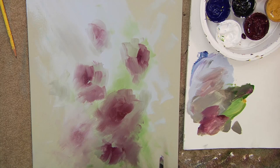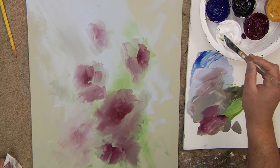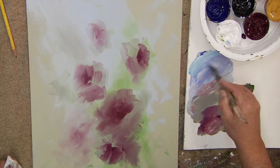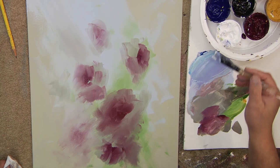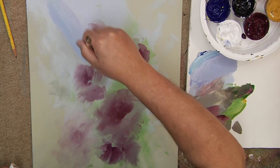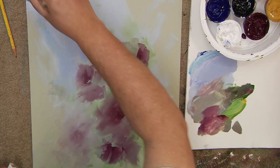Now, I like that blue that's up there. Let's get just a little bit more of our phthalo and white. And I'm going to restreak through that area up there, just to push a little bit more of that blue back up there. We might even leave it slightly on the violet side here. But I don't want it to be super streaky, because our whole goal here is to keep that soft. So I've got to mix it up pretty well here. So we'll pull that through. Yeah, that's pretty. And that gives a little more color there, a little different color as well.